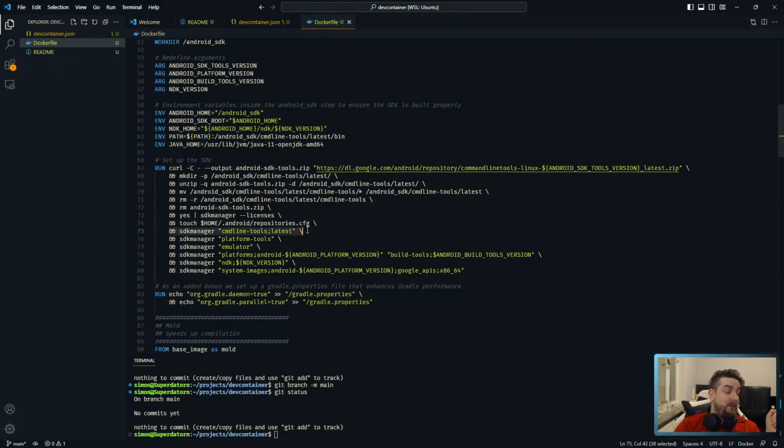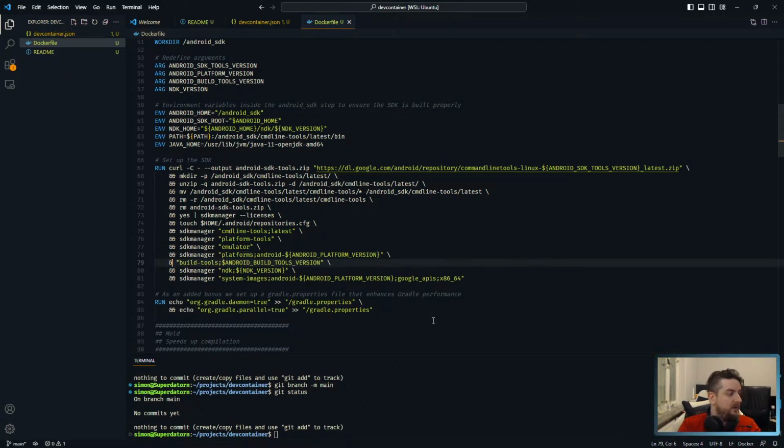And then we fetch the command line tools, platform tools, emulator. This is where I'm uncertain if we can maybe skip this. I do want to break this out into 2 lines, just to keep in line with how all the other lines are. So we install 1 thing per line. So command line tools, platform tools, emulator, install the SDK, the build tools, the NDK, and then the system image. This is what you'll be using for the emulator.